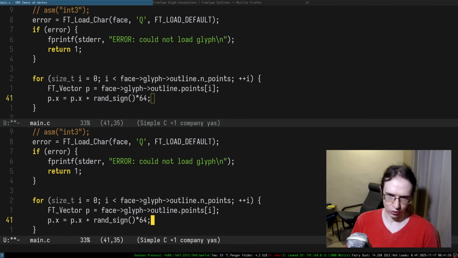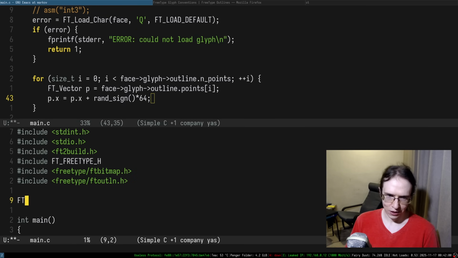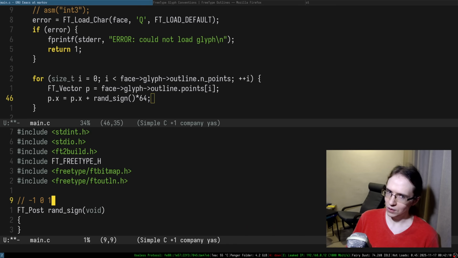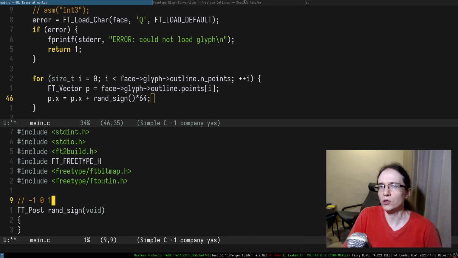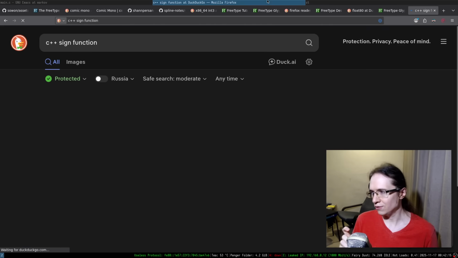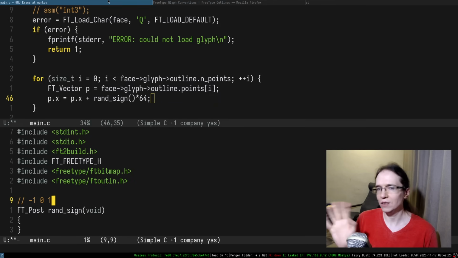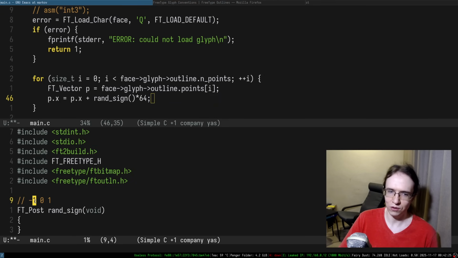The idea of this function is to return one of 3 values: -1, 0, or 1. It's just a random sign, because the usual sign function in C++ takes a value and returns one of 3 values, a sign, either -1, 0, or 1. We want a random sign that returns one of these 3 things.